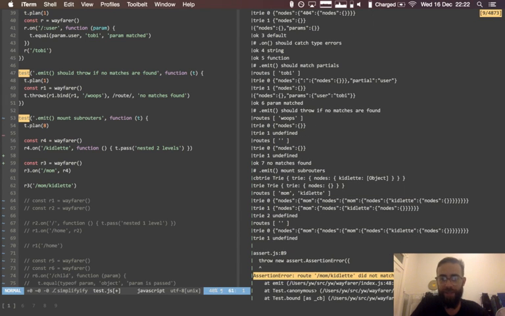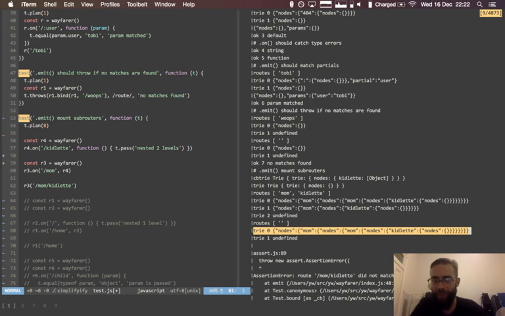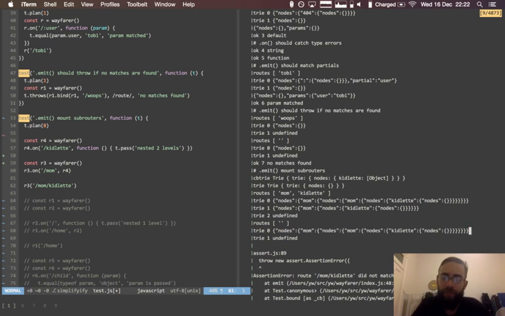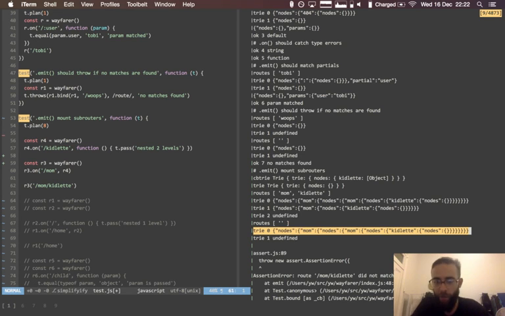It says, hey, the path did not match. Why not match? Well, it's trying to match on /mom/kitlet. Sorry, it should be mom kitlet, but it's mom mom kitlet, which is bad.